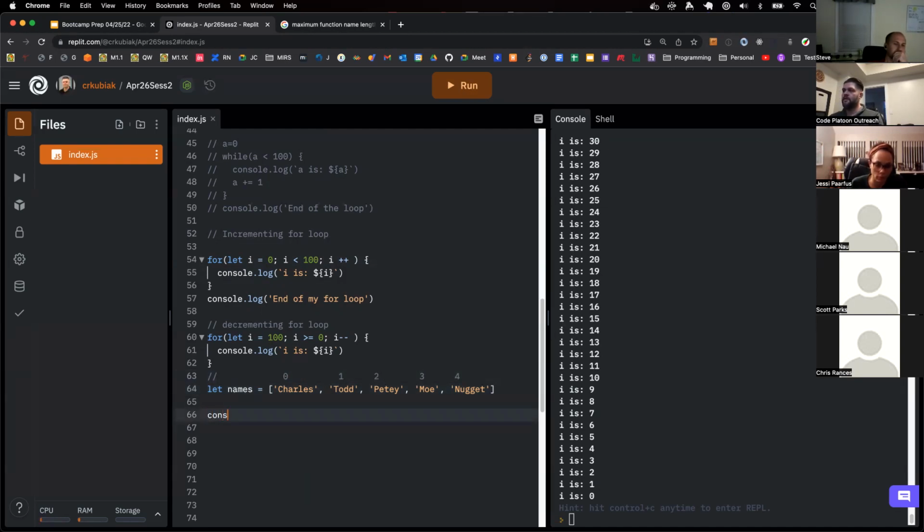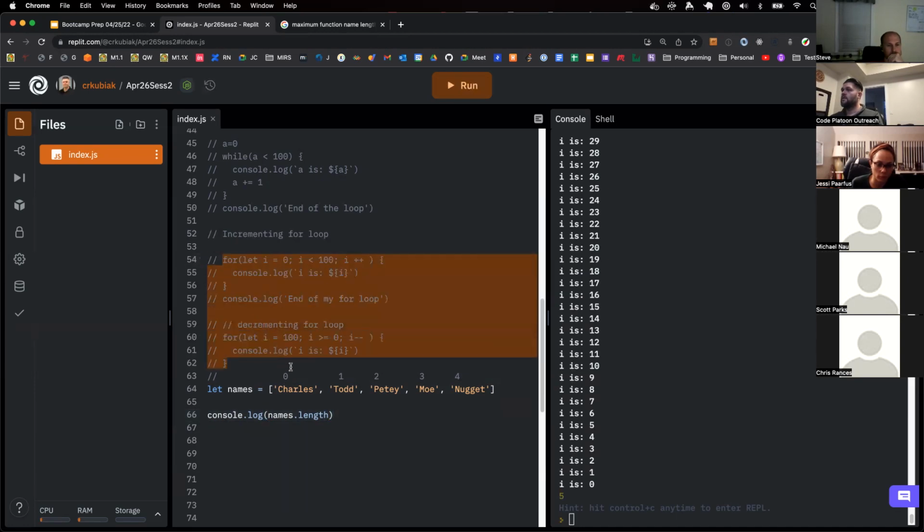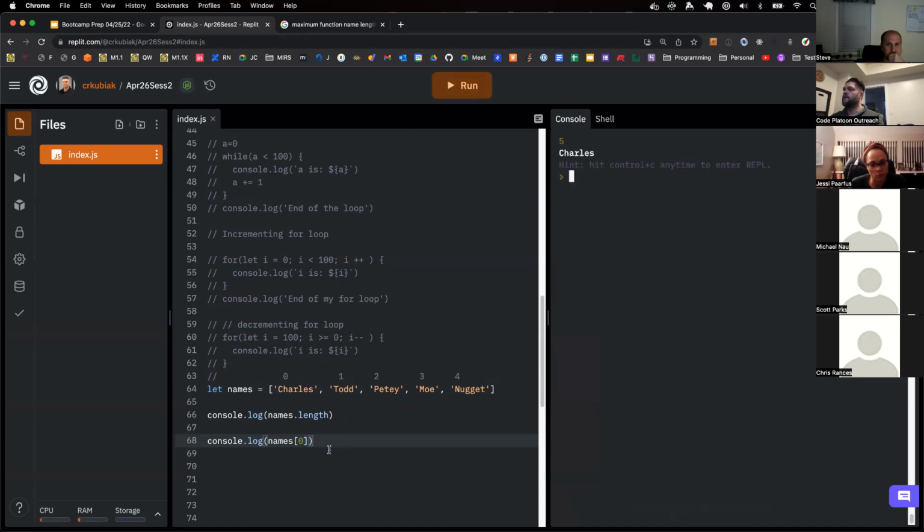And I can say, what's the length of this? names.length. Let's log those out. Right, so the length of this is 5. And if I want to just see one name in here, we can use bracket notation. So if I console.log this, let's see, I got my friends in the wrong spot. Right, this should only tell me Charles. And now if I want to do something, like yesterday I showed you a dot map, which was kind of looking ahead.